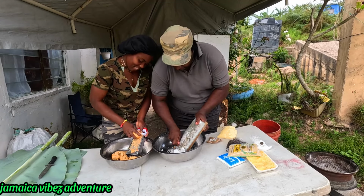Then I knead this first, mix it up. I'm going to see what stage it's at. All right. Then you just remind me of what? You call it rock bone? Rock bone, yes. I said mix it almost. With the raisins. This name, potato pudding, my peeps. Yeah, man, that's all good.